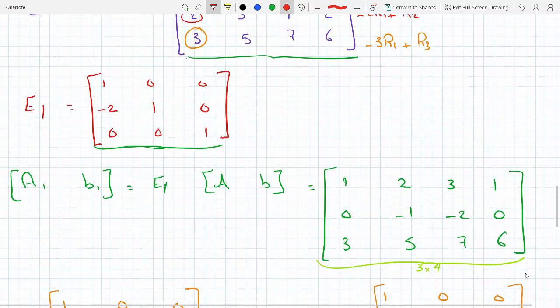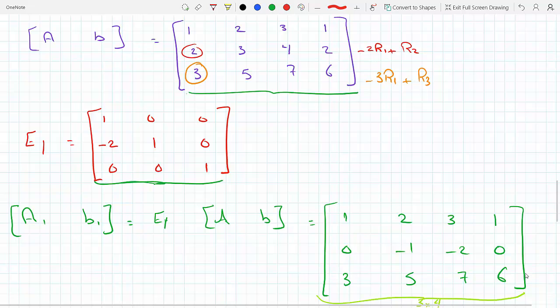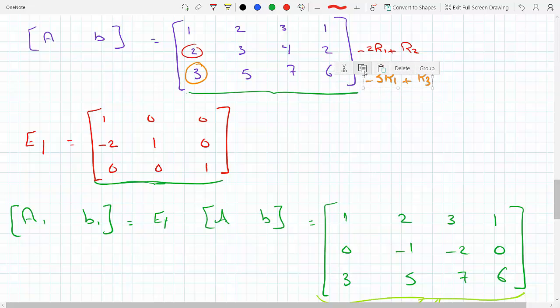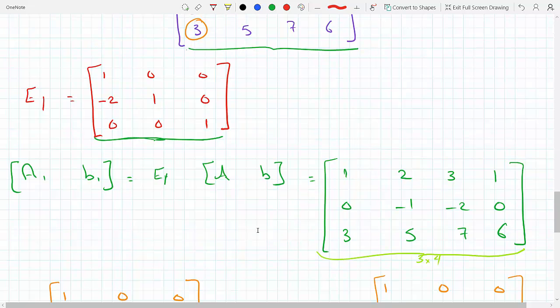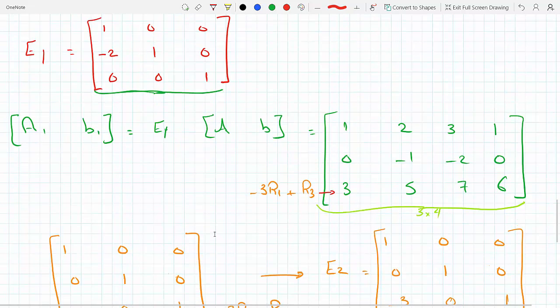Oh, and speaking of this, by the way, although I wrote minus 3 r1 plus r3 on this first one here, AB, I'm supposed to write it here, but it's the same exact, because those two rows did not change from here to down here. So maybe I should have just had it here, because row 1 and row 3 did not change. So maybe I was supposed to write it here instead. Yeah, so this changes this guy, but the math is the same, the numbers are the same, so it didn't matter. I just put it in the wrong place.